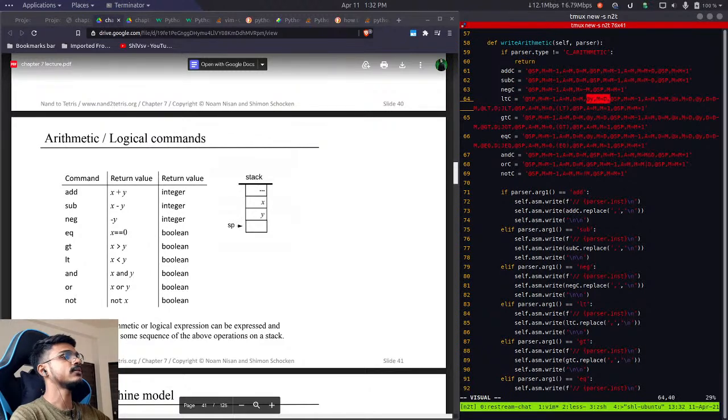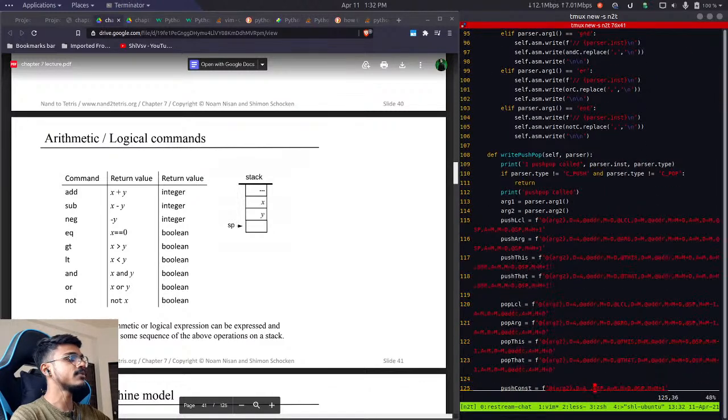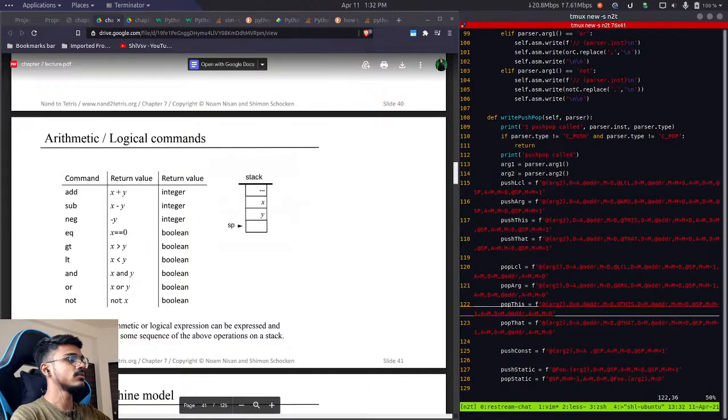Suppose after that we call this LT command a second time. That time also we are popping something off the stack and assigning something to this y variable anyway, so it doesn't matter in case of these x and y variables. Is it the same with this address variable? Let me check. Yeah, we are going to change the value of this address variable as well, so it doesn't matter however many times we call this variable.